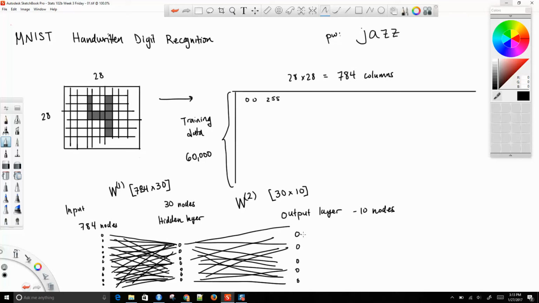And each node in our output layer will correspond to a digit. This one will be 0, this one will be 1, and this one will be 2, and so forth. Ideally, our desired output, going 0, 1, 2, 3, 4, 5, 6, 7, 8, 9, will all be between 0 and 1, and it'll be something like 0, 0, 0, 0, 1, 0, 0, 0, 0, 0.